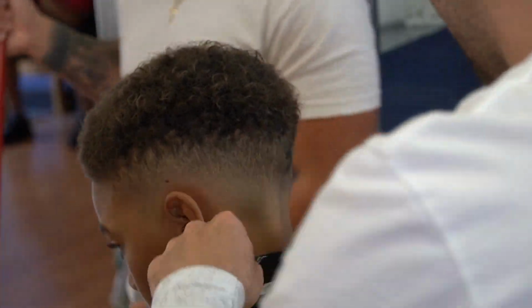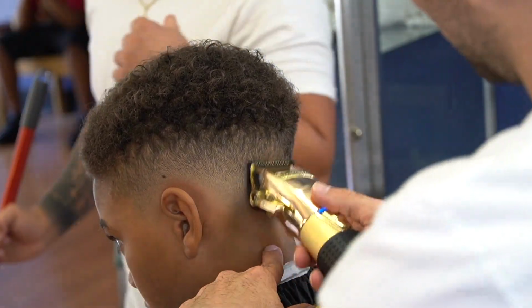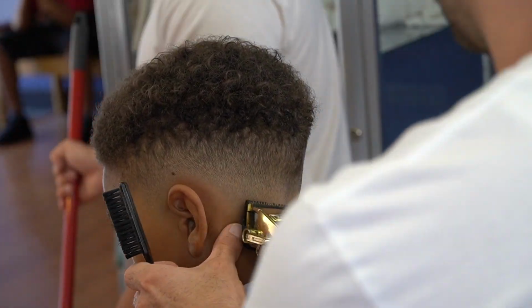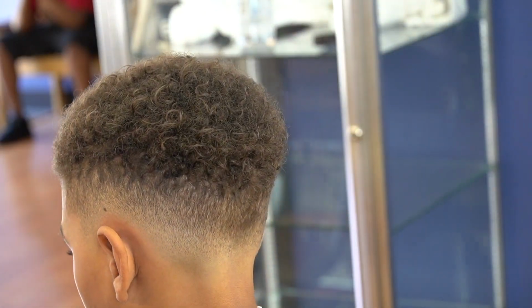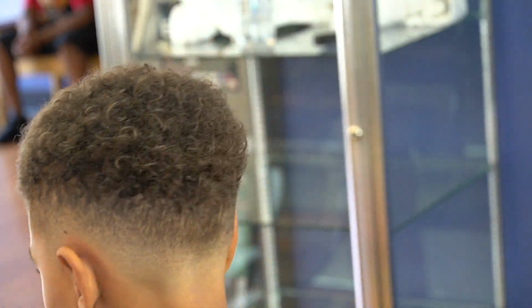And the back's usually a lot more dense, just because people's hair is a lot thicker in the back. So make sure that you can get away with a little more. You can take it up a little higher if you need to. So that's why I drop down on the back a lot too.